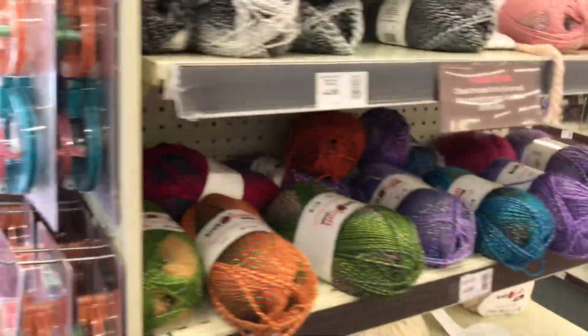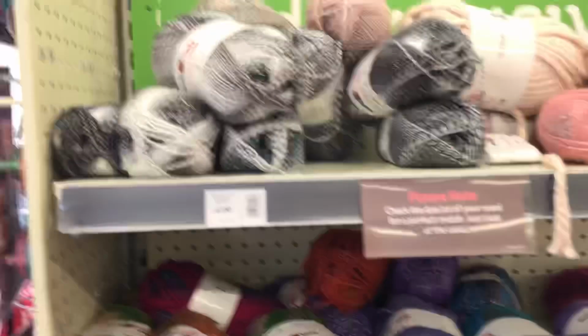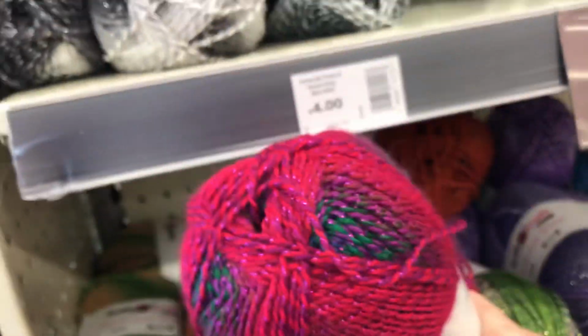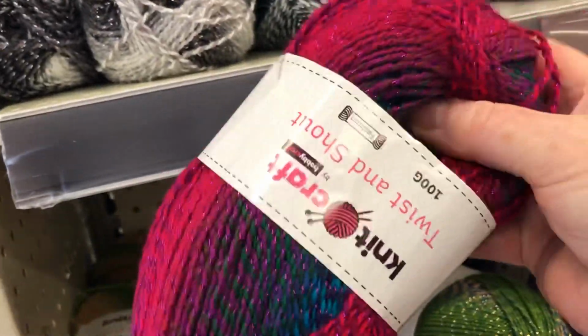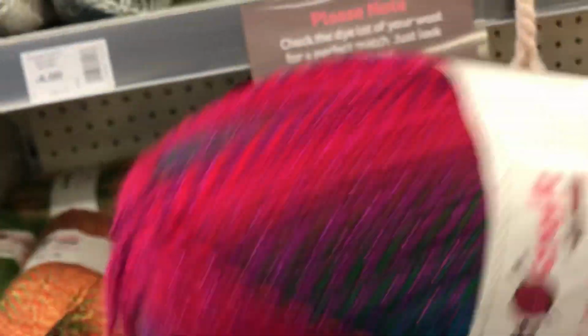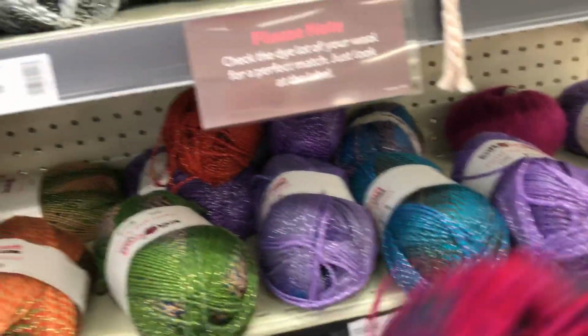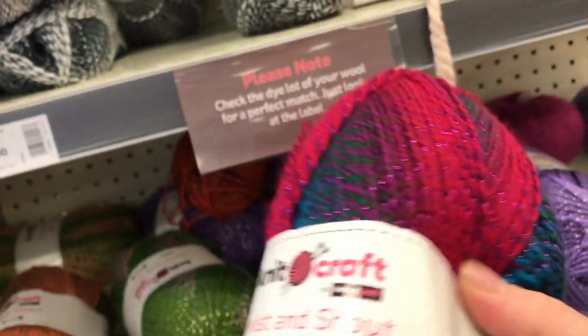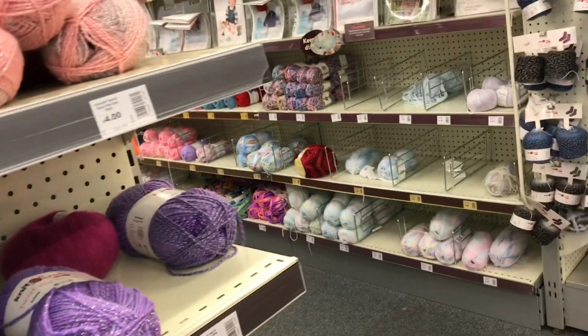So this is the, look at that colour. That's pretty amazing, isn't it? Look at that. Oh, only got one. Twist and Shout. That's beautiful. Didn't see that last time. Sorry, I'm trying to get it with one hand. Didn't see that last time I was here. I feel it may just leap into my basket.